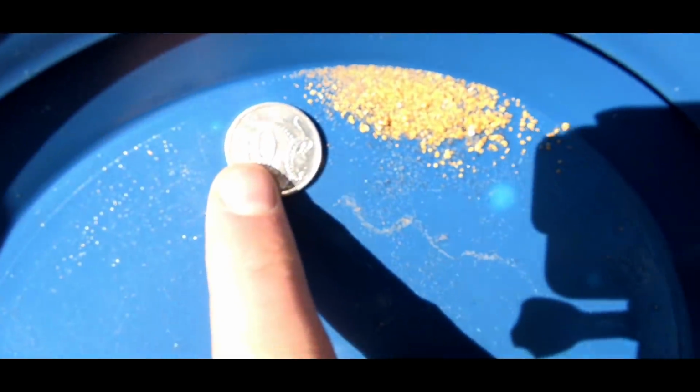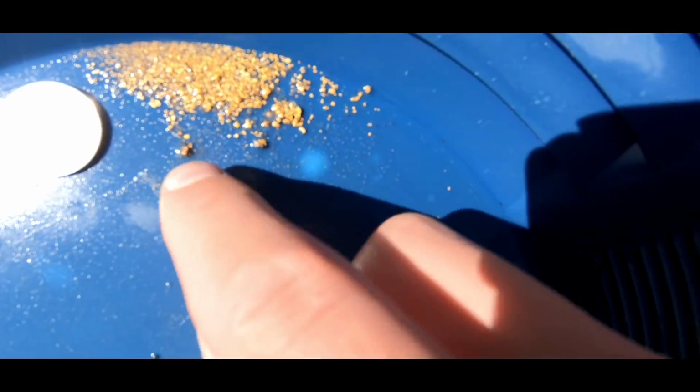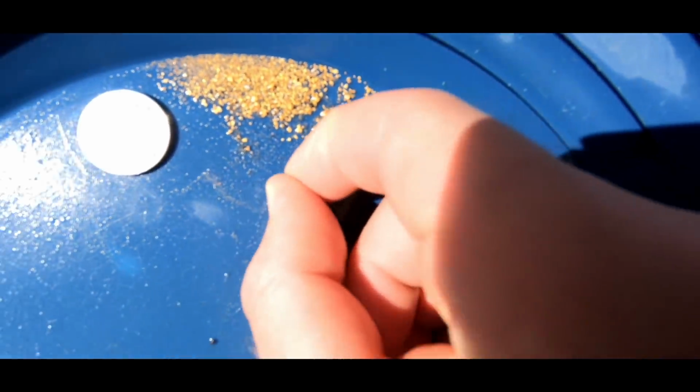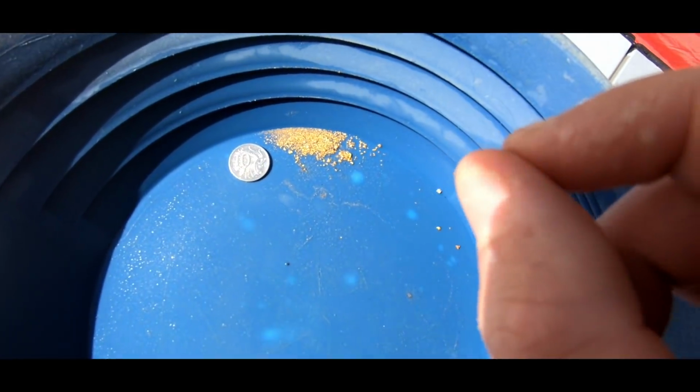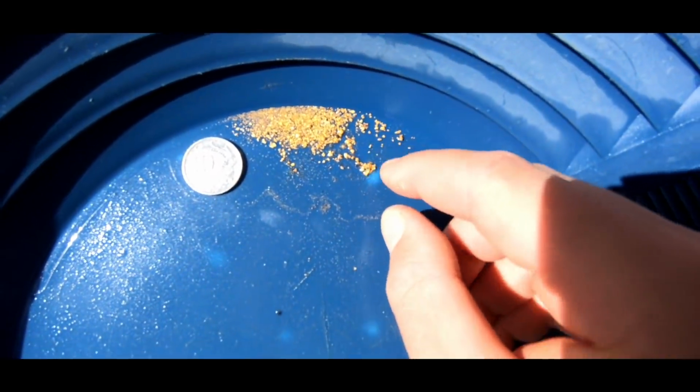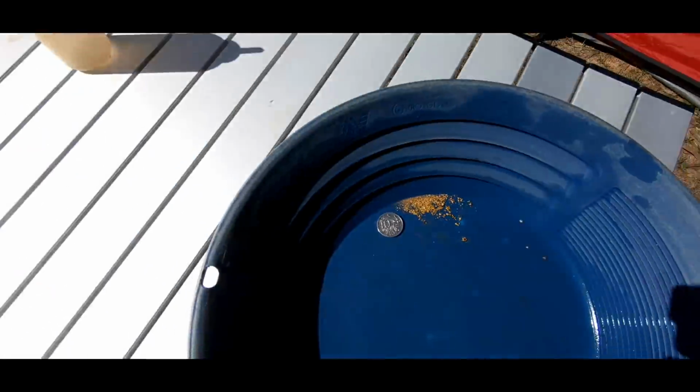So that is an Australian 10 cent coin. And that's all we got. There are some chunky bits. There's a little specimen in there somewhere. But yeah, we've got like pickers. Listen to the picker sound. Ooh. So we've got pickers, we've got lots and lots and lots of fine flood gold up the top there as well. All in all, I call that a successful weekend.